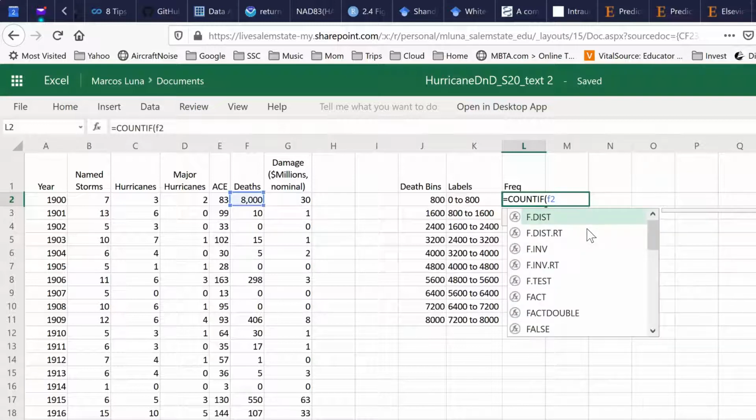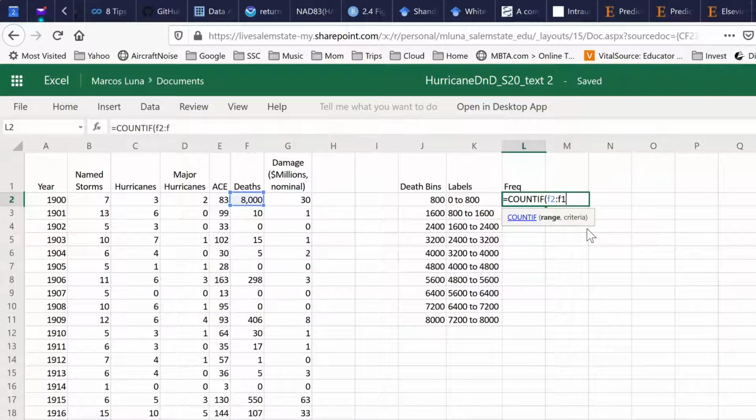So it's still the same range as before, F2 to F121, right? We're looking at the death data, but we're putting in criteria that says, find me the situations where it's less than or equal to, and in this case it'll be 800.